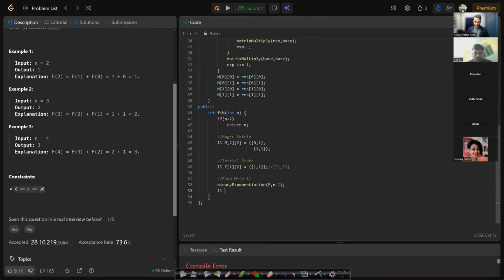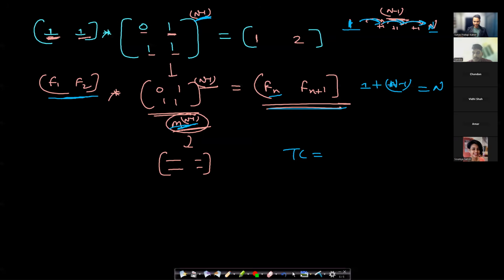Where should I store? Let's store it in answer. What should be the dimension? 2 cross 2, no, sorry. Answer is there, no? So it will be 1 cross 2: 1 row and 2 columns. Should I assign it with a certain value? Let's assign it with 0 because it is going to compute and store values. Last time I was assigning 0 before doing the calculation. This time I can just do it without a for loop because you know how it is going to go. Let me show you.